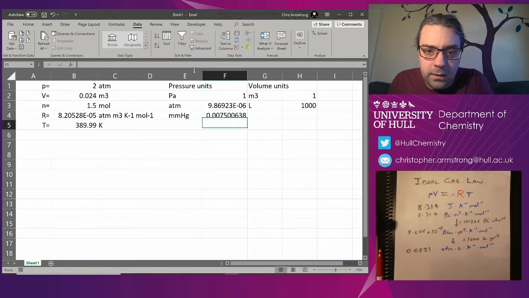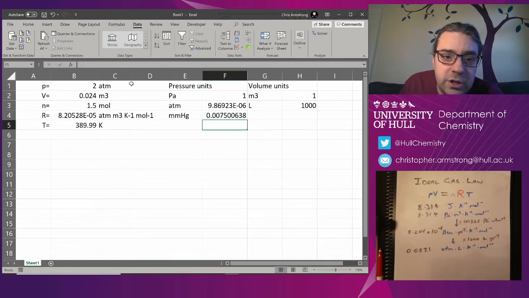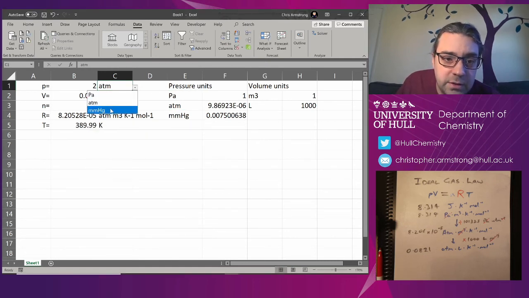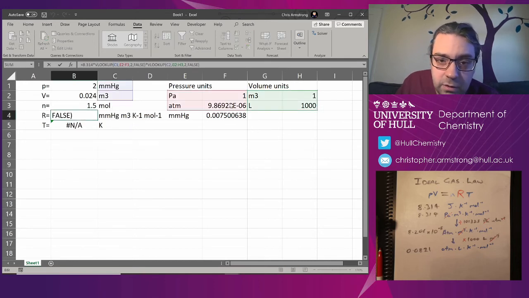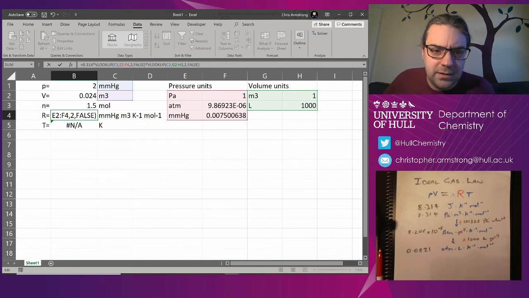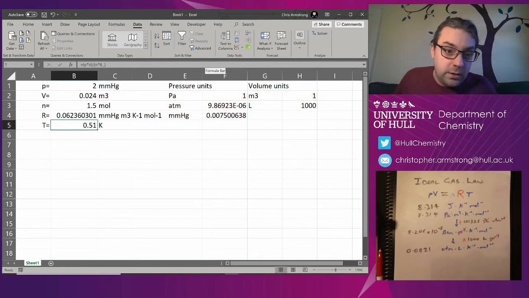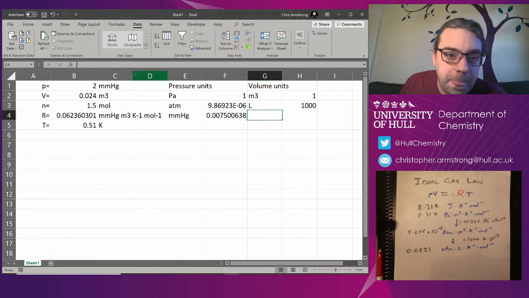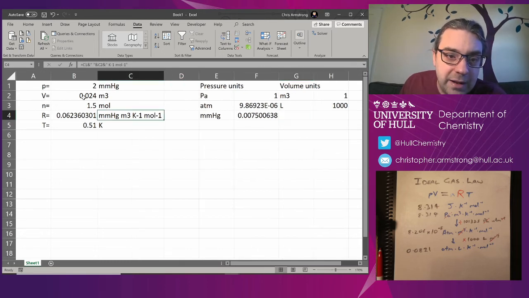So what I could in fact do is change the data validation on this and change the list to include millimeters of mercury. So now if I do millimeters of mercury, oh, it's actually not going to do that because I need to extend this down. Again, if you look at what the word dynamic named range means, it's a little bit more complicated than I want to get into, but one of those will solve that problem for you. There you go. We can now do it in millimeters of mercury if you wanted to. We had centimeters cubed on the right-hand side if we want, but that'll take a little while.